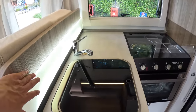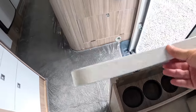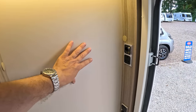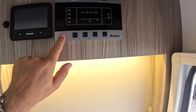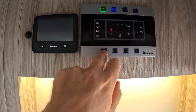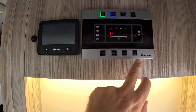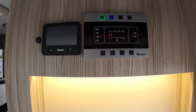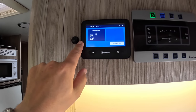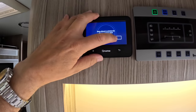I like the way the lighting is done in here - that looks really nice. If you come round onto this side, this is just a little area for bottles down in here. Light switches are here, there is a power socket and an aerial socket here, which means you can put a TV on here if you want to. Up above that we have the control panel for the vehicle: this is giving us battery voltage for the engine battery, we've also got the leisure battery here, water tank levels for fresh water, and lighting, water pump - all that kind of stuff - all switched from there.